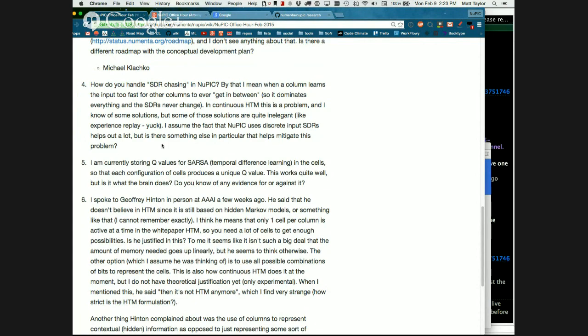I don't know if we have this problem in NuPIC. Well, we did. We don't now. If I understand the question correctly, maybe I'll start speaking about it, and then somebody can tell me if I got the question wrong. If you're chasing, it sounds like stability of the representations, like a problem where the representations are changing, and you can't really have that happen quickly. You can have it slowly if the world changes and you want the representations to change. But we did have a couple of corner cases where this occurred in the past.